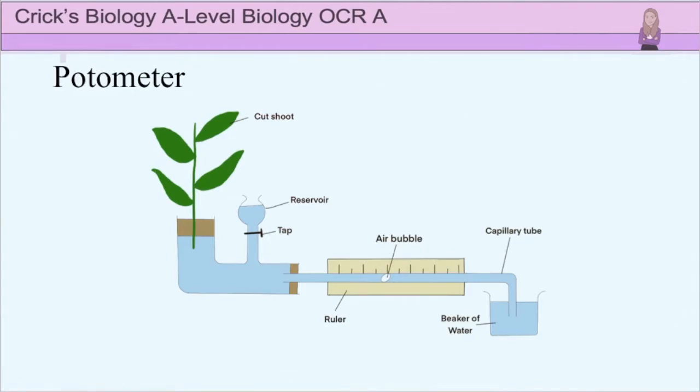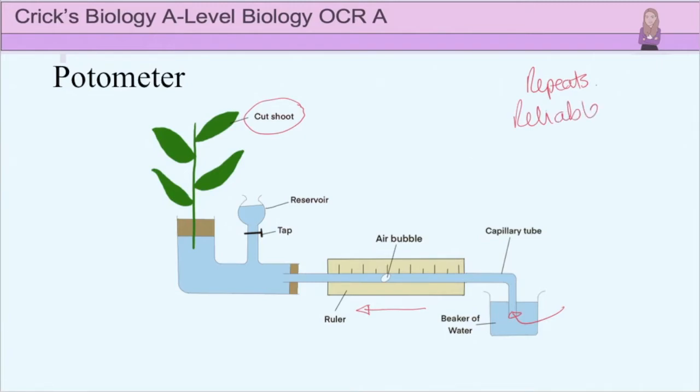This is a classic potometer found in schools. The cut shoot is inserted into a tube or cork at one end. An air bubble is introduced into the end of the capillary tube, usually by dabbing it with some tissue paper. Then you can either measure the distance travelled in a set time or the time taken to travel a set distance. Repeats need to be carried out to identify anomalous results and to make results more reliable or repeatable.